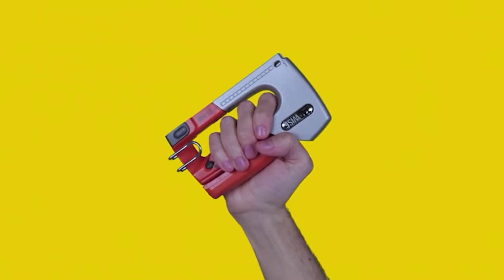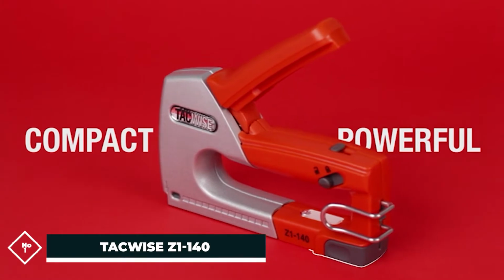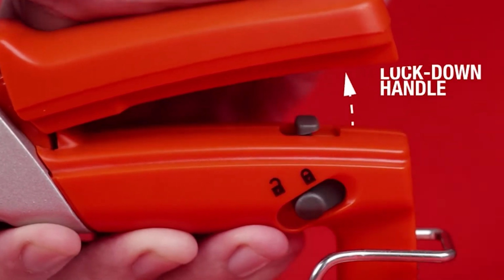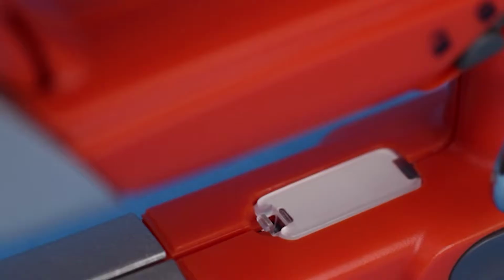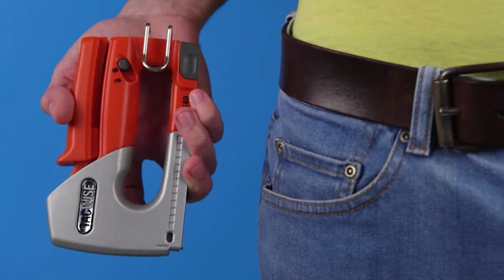The Tackwise Z1140 staple gun, compact yet powerful, using the professional 140 type flat wire staple. Features include a lockdown handle, a staple viewing window, a cutaway nose, a personalization window, and a belt hook.